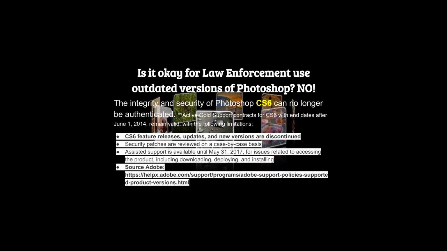Posted below in this PowerPoint, I have information directly from the Adobe Photoshop website, and they are listing the various contracts for active members, if the police indeed had a contract with Photoshop using CS6. They're listing when the contract end dates were, and they specifically state CS6 feature releases, updates, and new versions are discontinued. And then they tell you when the support would be available. It was only available up until May 31st of 2017. And they told you what they would specifically help you with.